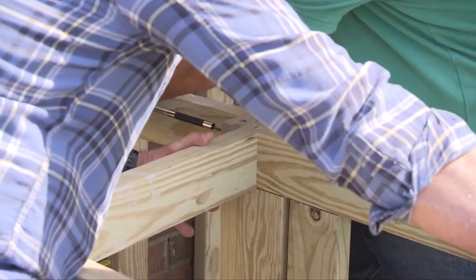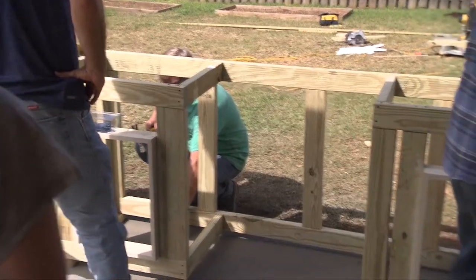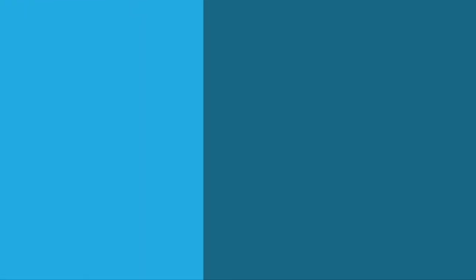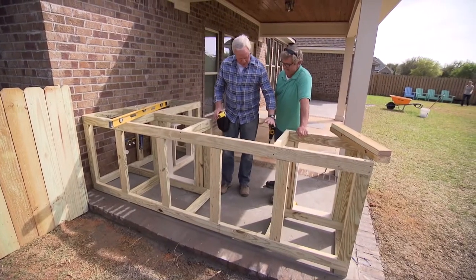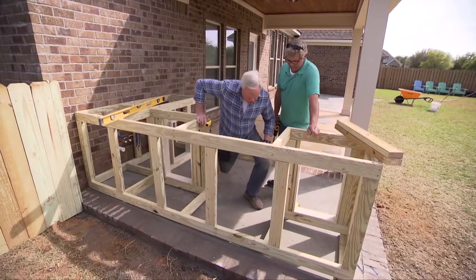It's not real until the cabinets are in place. It is so exciting — everything's starting to come together. I can see where the kitchen's going to be, I can see where the sink's going to be. It's nailed to our house — it's official. To position the grill, we need to make sure it's level, but the slab is sloping to shed water off of it.